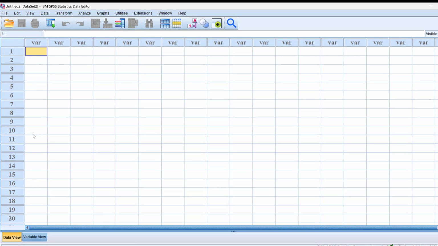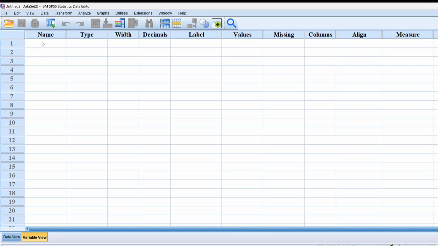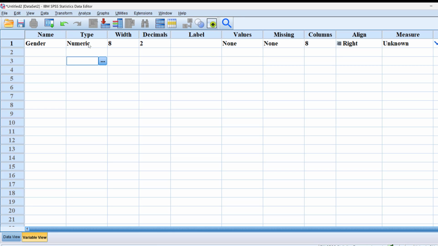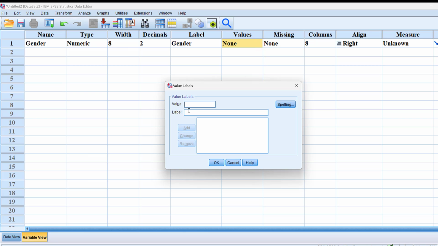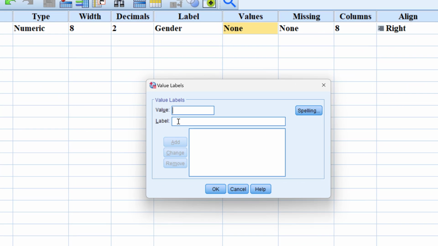On this window, we put the questionnaire items like gender, for instance, and automatically its type will be numeric, with decimals, etc., and label. So this is the name. The name should not contain any space or strange characters, whereas the label can contain space, etc. And in the values, we give them codes and names.